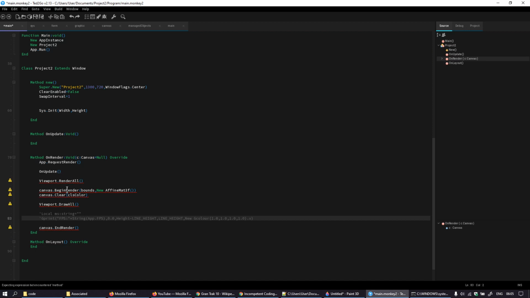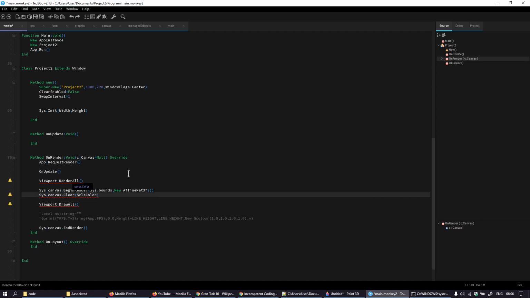Render all canvas. Right, canvas doesn't exist. What I need is sys.canvas. I'm just wondering if this is making myself a problem, but stock canvas begin render CLS color sys dot that, and here I have sys dot bounds UFI matrix sys canvas clear CLS color, right?